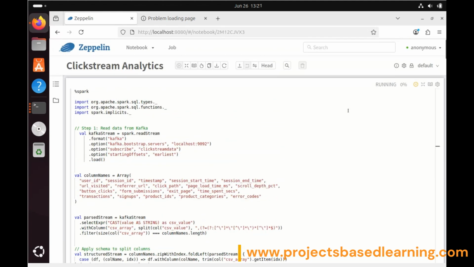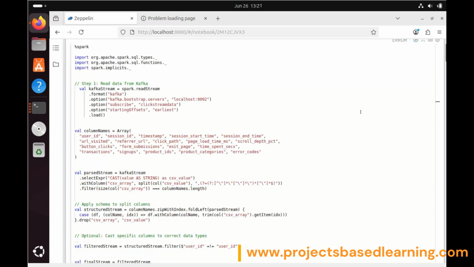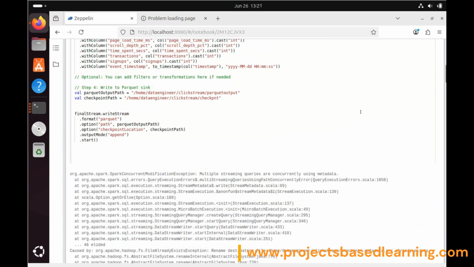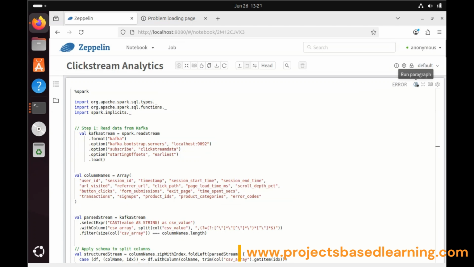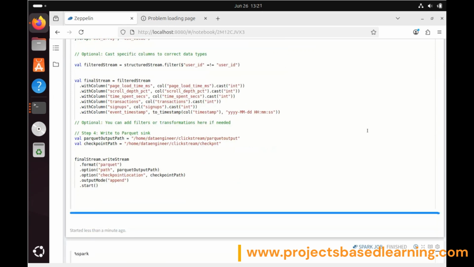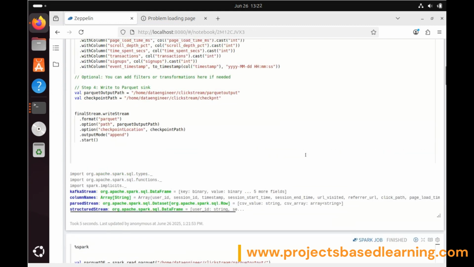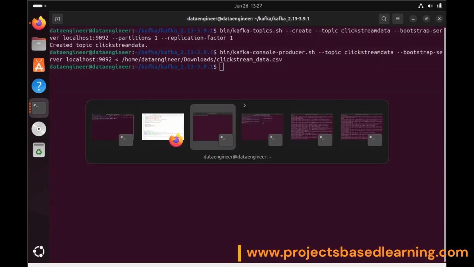Since I am recording and running the code, that's why it is taking too much time. That's the reason we are processing a small amount of data, because of the multiple query streaming. Oh, okay. Let me rerun it again. I might have run some Spark code in the background, so that's the reason I was getting multiple Spark sessions running.